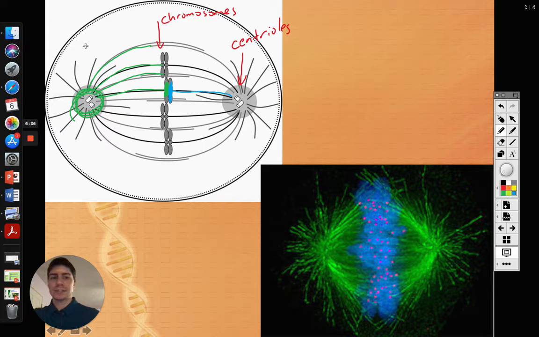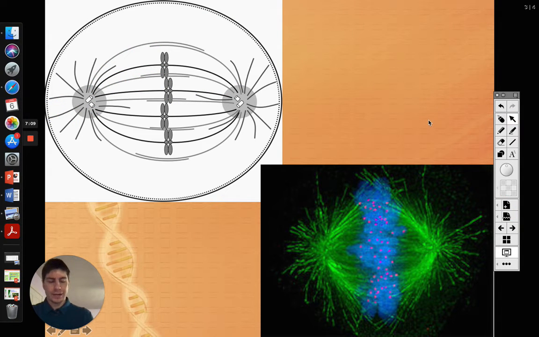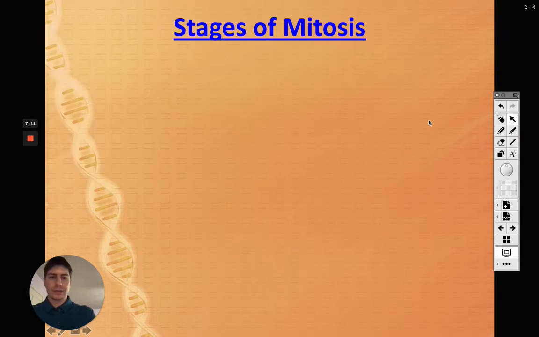Don't forget, guys, these sister chromatids are identical, so it doesn't matter which one goes to which side of the cell. We're gonna have the same DNA on each side, okay? And then the other thing with these microtubules I just wanna show you is, if you notice, we have some microtubules going to no chromosomes, okay? Here, what's going on here is they're anchoring themselves to the cell membrane, okay? So along with them connecting to the chromosomes, they're also anchoring themselves. And during anaphase, the next phase, I'll show you why they do that, okay?